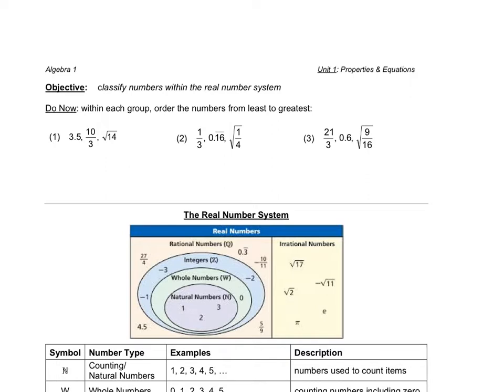So the first thing that I try to do when I'm dealing with radicals is try to determine what numbers it's between. All right. So, for example, I know 3 squared is 9, 4 squared is 16. So I know it's somewhere between 3 and 4. Is it closer to 3 or is it closer to 4? Closer to 4, because 14 is closer to 16 than it is to 9, right?